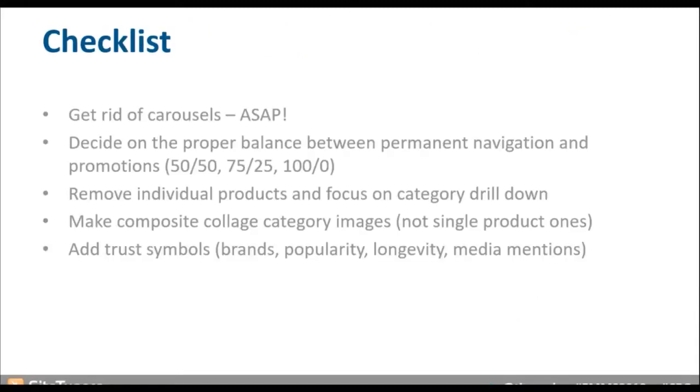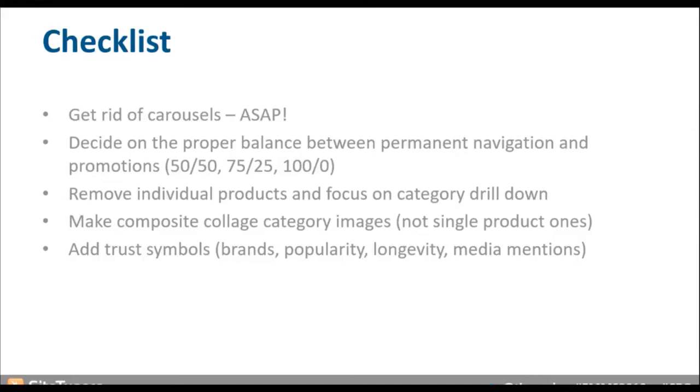So here's your checklist for your home page to make it better. The first thing you should do is get rid of your carousels as soon as possible. Just get rid of them. I'm often asked, Tim, what should I replace them with? Well, whatever was below them, just move it up the page. I promise you it'll be a better page for that.